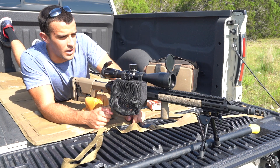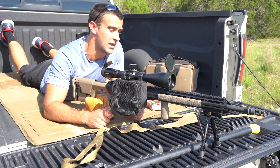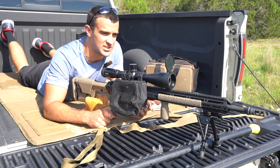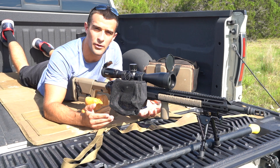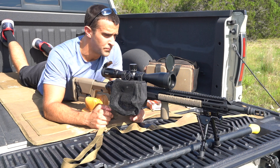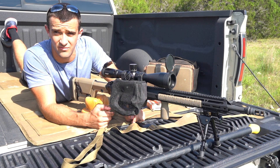Real quickly, let's talk about the gun. I'll make it very quick in case you guys saw the last video. Starting at the very beginning up there, we have got an AAC 51-tooth ratchet system muzzle brake. So if I wanted to throw a suppressor with the adjustable gas block later on, I could. But right now it helps with some recoil reduction. That's an 18-inch 308 barrel. Kind of a crappy bipod — I just throw it on for now.